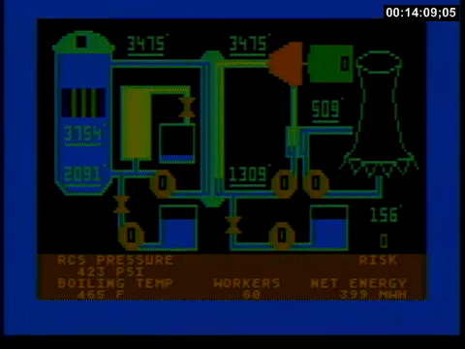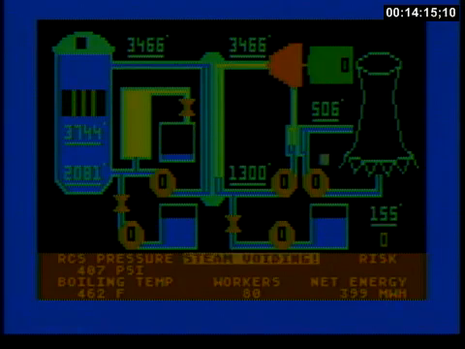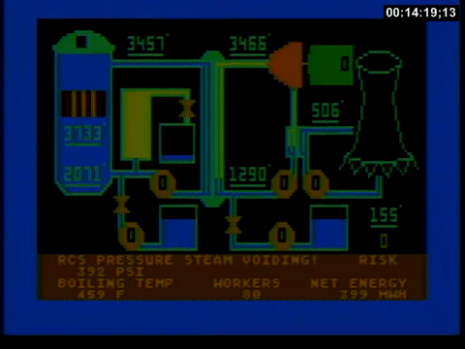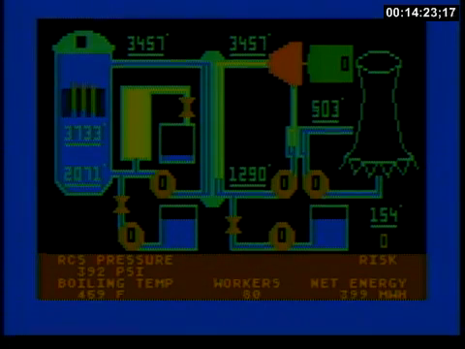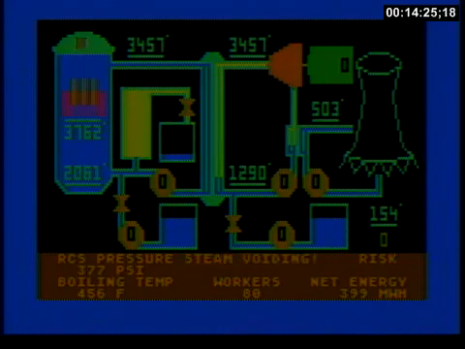Therefore, we will not get a meltdown on this one? We will not get a meltdown out of this reactor unless I pull the rods out. So. Could you do that? I'd like to see them. Okay, let's have it. This is an act of insanity here. What we're going to do is pull the rods out.